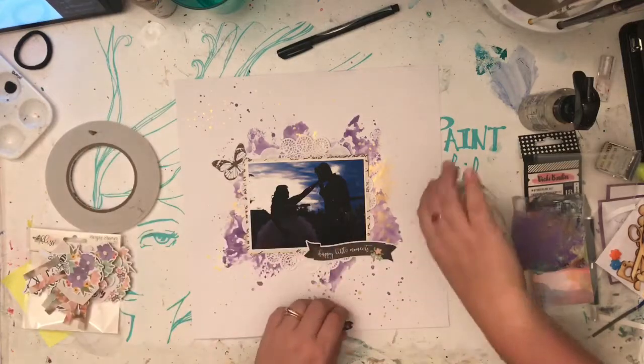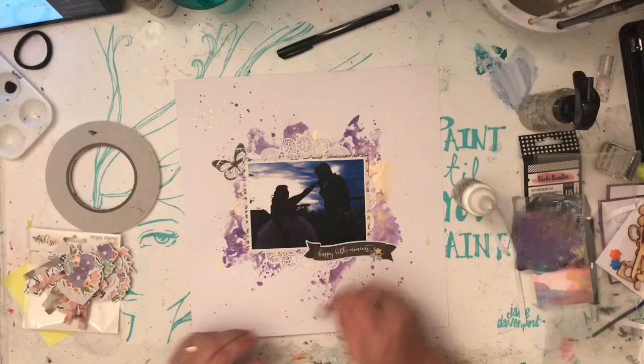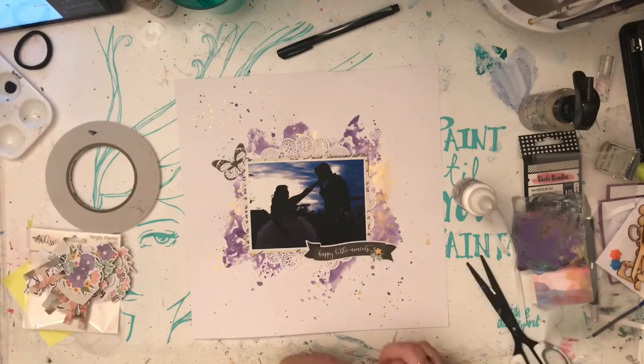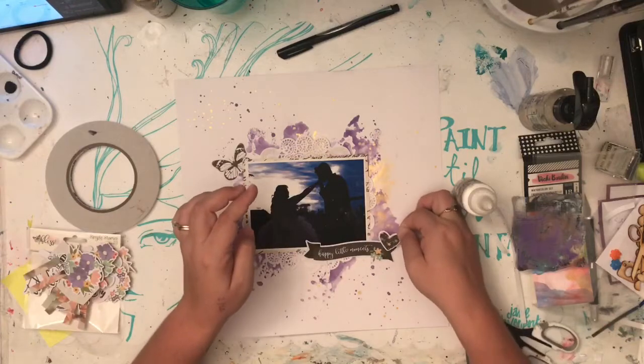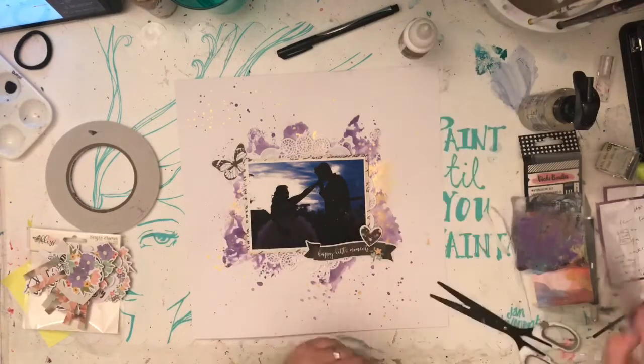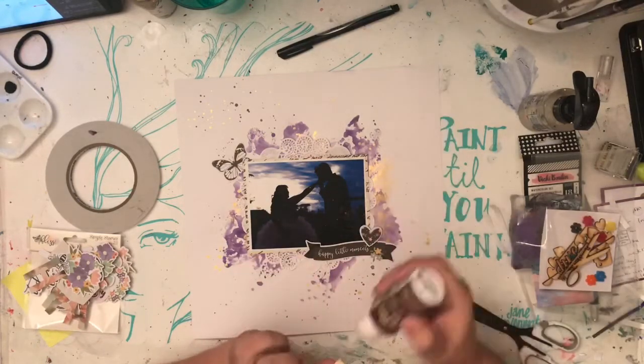Because I have the big mixed media background, even though I have covered a lot of it up, you can still see most of it. I have kept the embellishing very, very simple. In most of these layouts, I haven't tended to do a big layout, a big title. I use some form of embellishment or banner or something as my title, which is what I've done here.